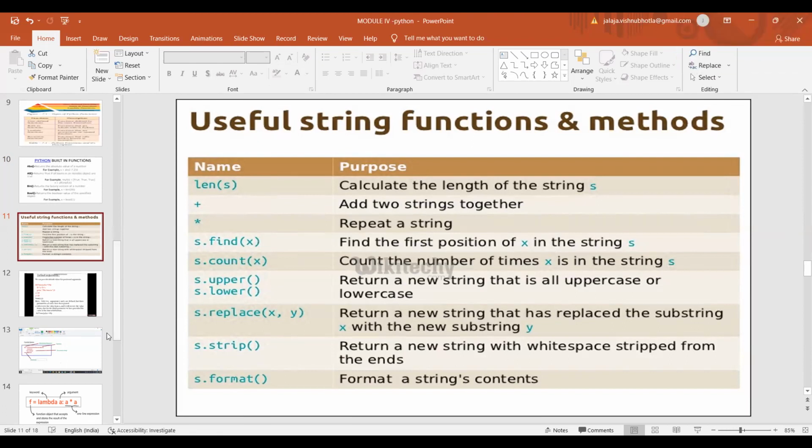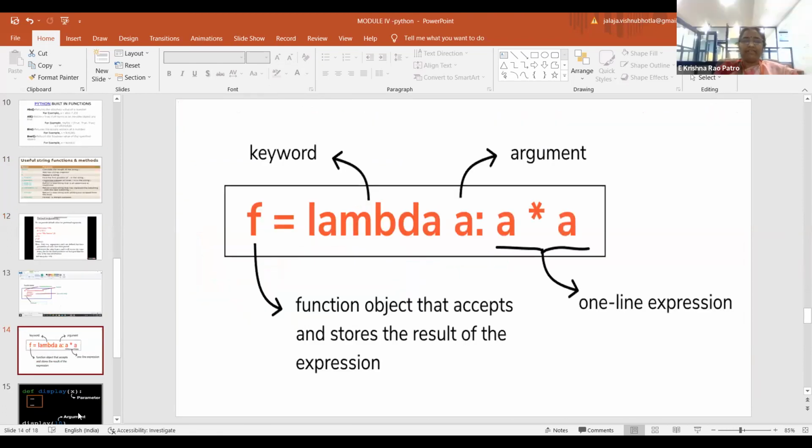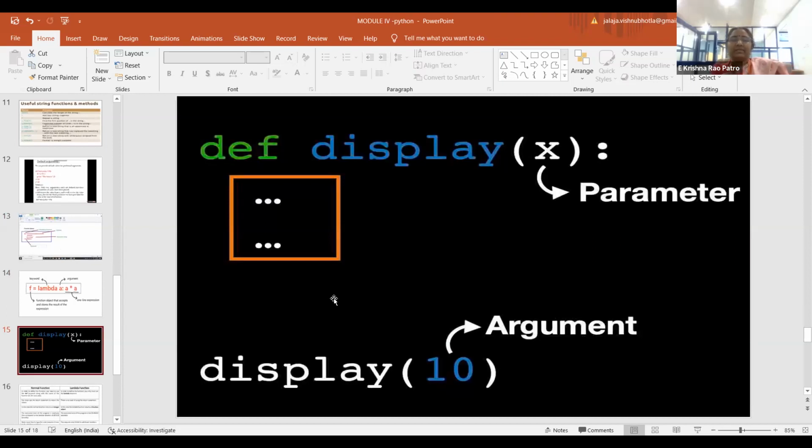Yes, sir. Okay, fine. I'll give a simple example for a function. See here, this is a simple example of a function. The name of my function is display, and it takes an input, and this input is known as a parameter. Here def is a keyword followed by the name of the function, followed by the set of inputs, which are your parameters, followed by a colon. This is the syntax for a function, known as the function declaration. And display of 10 is where we call my function. While calling my function, I am passing the input as 10.